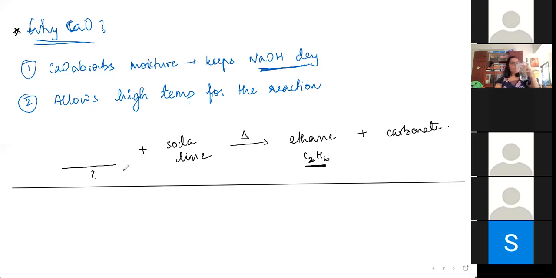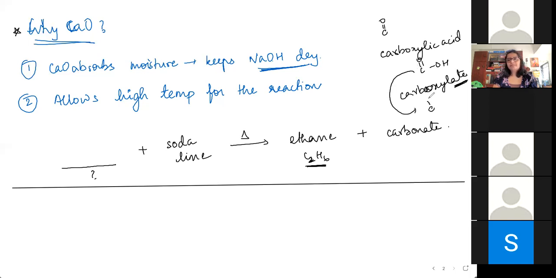Carboxylic is basically just carbon and the oxygen, right? No, so yeah, carboxyl is COO. Carboxylic acid means COOH. So if I talk about carboxylate, again, this 8 aa gaya na, which means it's an anion formed from this. Okay.